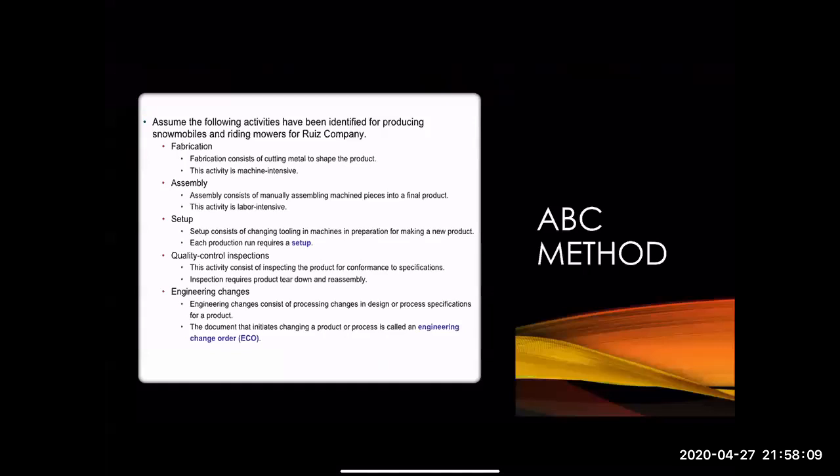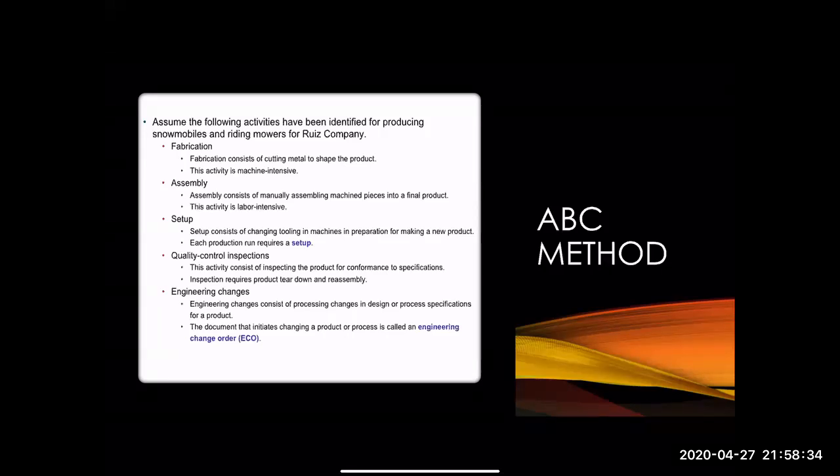Let's assume that the following activities have been identified for producing snowmobiles and riding mowers for Ruiz Company. We have the fabrication department, which we have already looked at. They are cutting the metal to shape it, and this one is more machine intensive. Then the assembly department, where they manually assemble the machines, and this one is labor intensive.